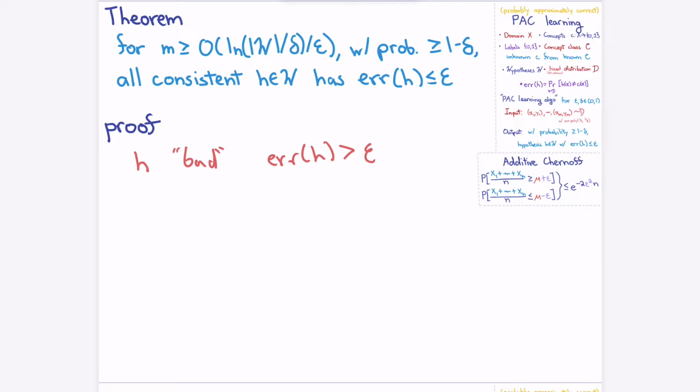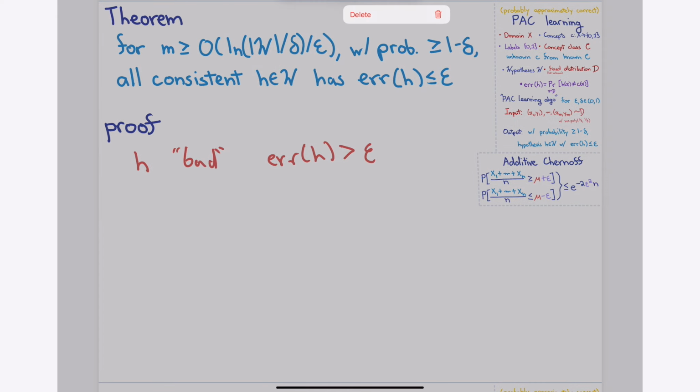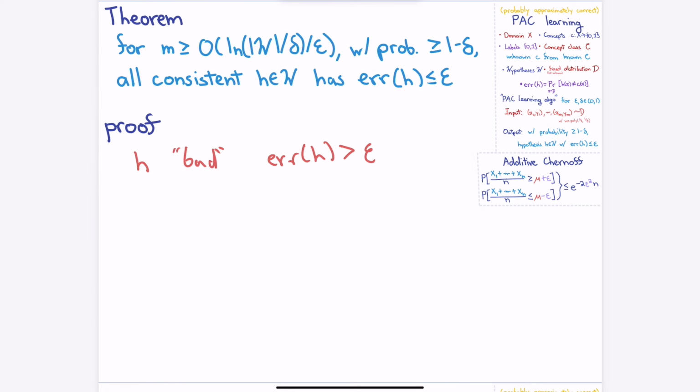Yeah, so you want to make sure it doesn't agree with all the samples, right? So you want to make sure you sample, in particular, a mistake. This is like why I have to put some hard problems on the exam, right? So you want to make sure that H gets a mistake.